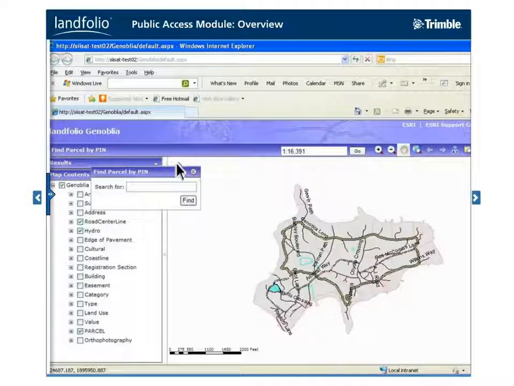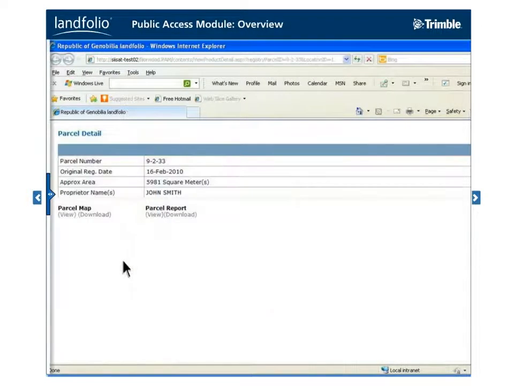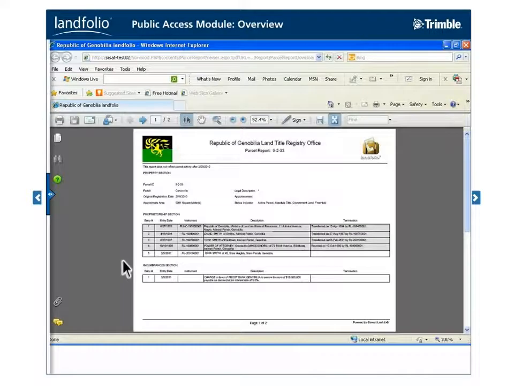Once a parcel is located via the Find Parcel option on the map screen, the user can utilize the Identify tool to view specific details about that parcel, including the parcel identification number or PIN, land use, as well as a pre-configured parcel report. Then, if permitted on the site, the user can purchase a certified or uncertified copy of that report. They can also elect to see a list of instruments associated with that parcel.